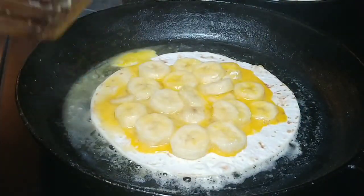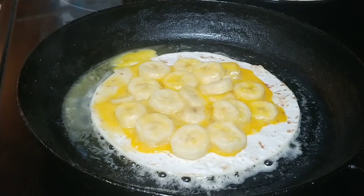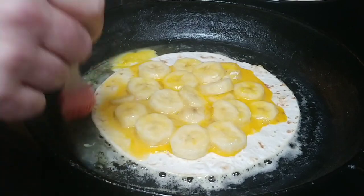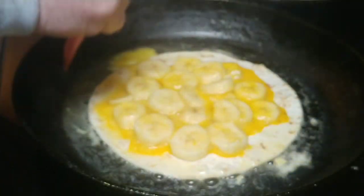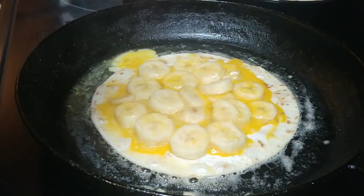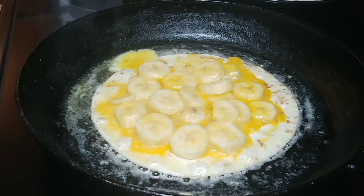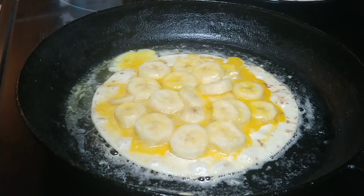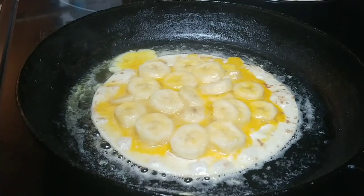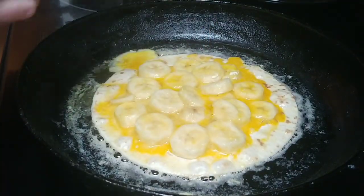You could use a brush — actually I think I will use a brush. Having the butter on the top of the tortilla is going to help with sealing the edges when we add the second tortilla. As you start to see air bubbles form in the edge of the tortilla, that's when you're going to add the second tortilla.